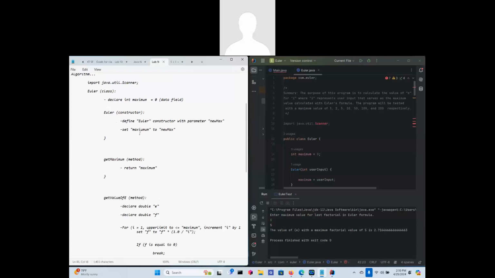So we'll set this maximum, or the maximum from the class, to the new value determined by the user.